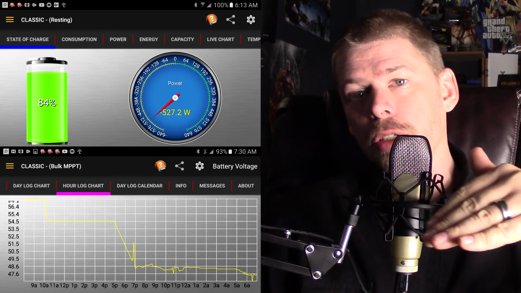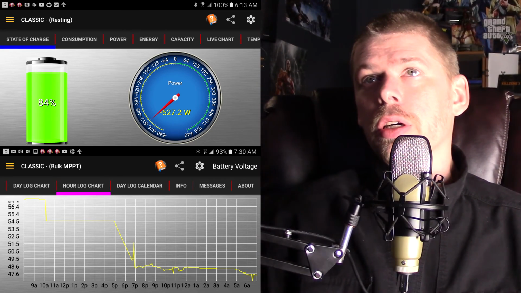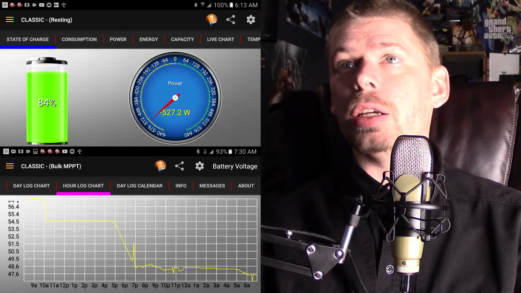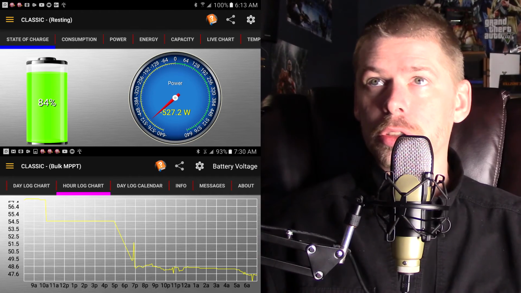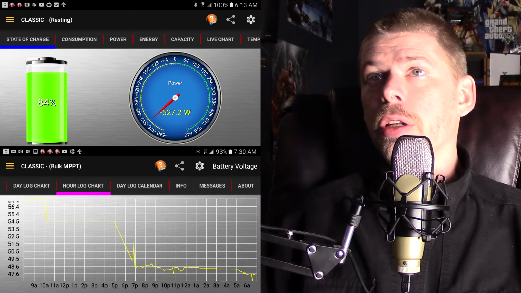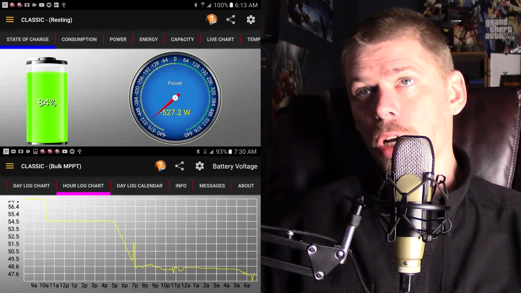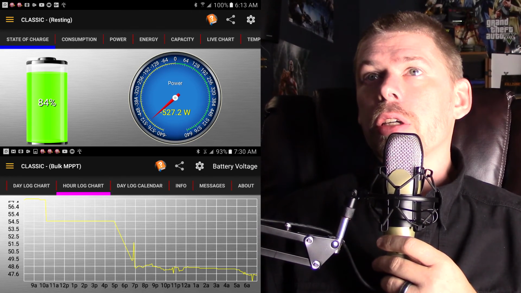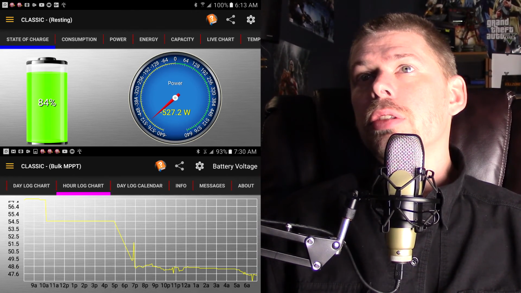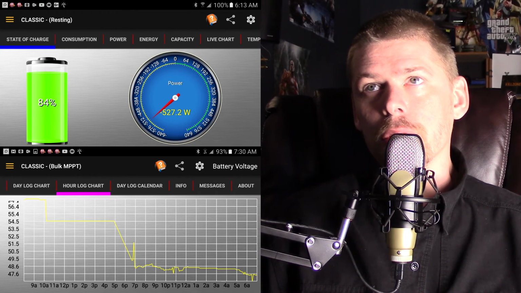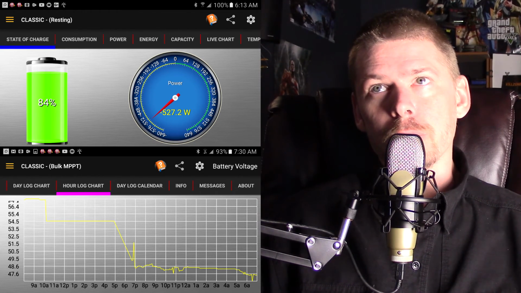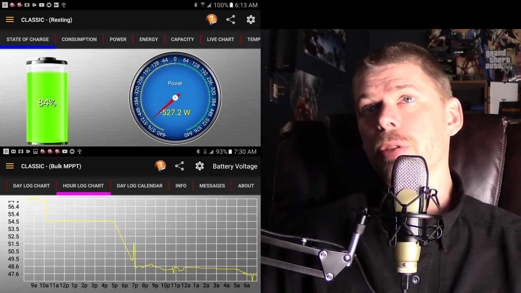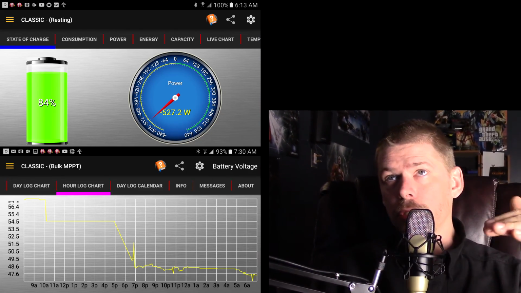You can see how it dips down and goes around and goes up and down. And then it starts to flatline and go down slowly. Once it starts to flatline, it's around 11:45, which is when the refrigerator turns off at night. All the refrigerators are on a timer that turns off at 11:45 for the last time, and then it comes back on around 6 o'clock in the morning. Before 6 o'clock I was awake. I turned my laptop on, had some lights on and stuff like that, so it slowly drained down a little bit more. And you can see that's the voltage, by the way.